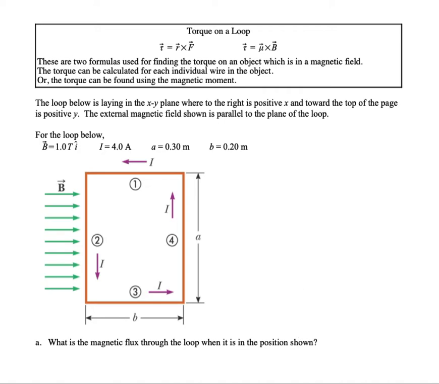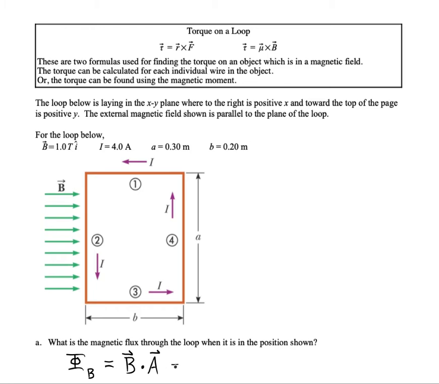How do we find magnetic flux? There's a formula for it. We use the flux symbol just like we had with electricity, but this time instead of putting an E at the bottom, we'll use B. This is magnetic flux now. And its formula is not E dot A, it's B dot A. Similar to electric flux though.